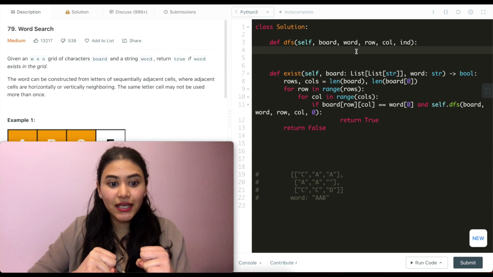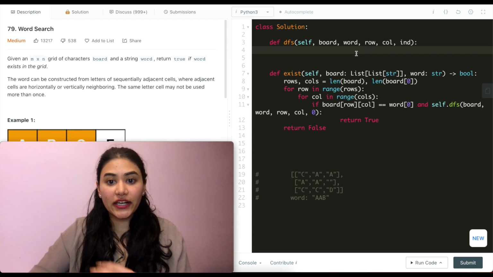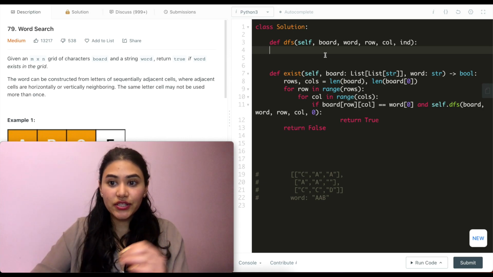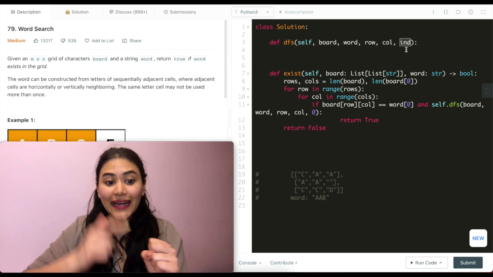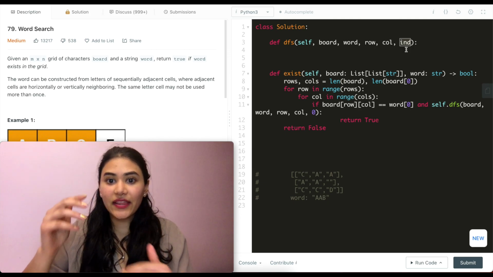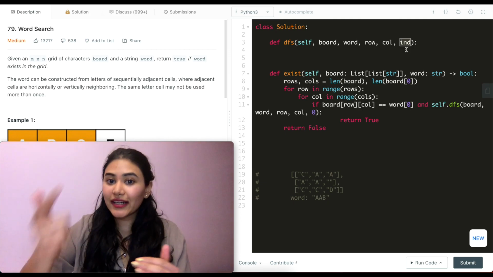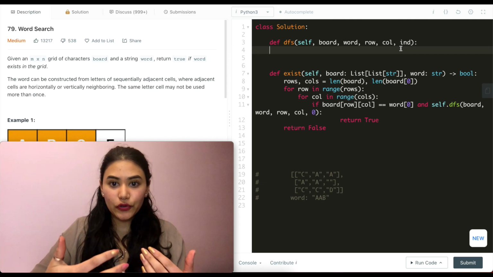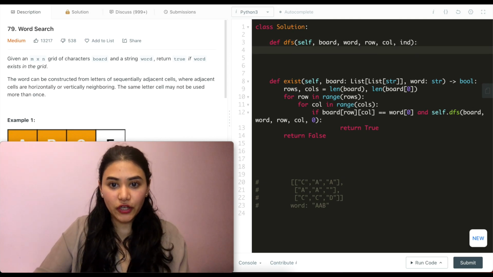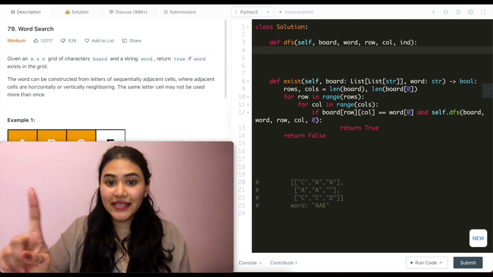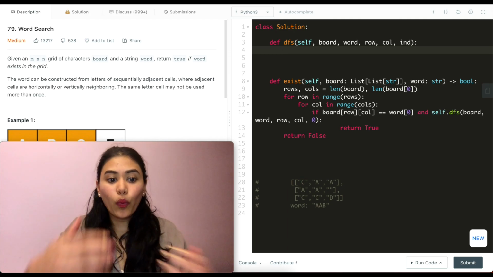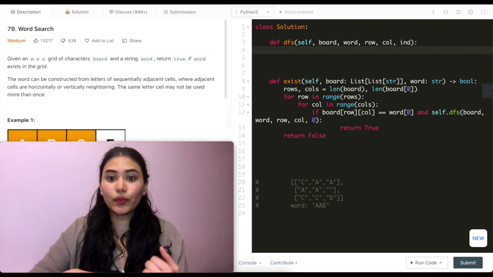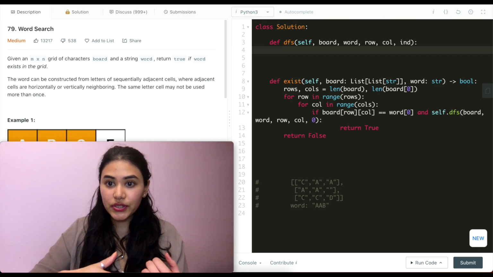If it does, then we're going to make 4 more checks. We're going to call this function 4 more times in the different locations looking for index plus 1, looking for that next letter. If we find it, then we're going to make an additional 4 checks, and we're going to keep recursively calling this function until we return either true or false. So this is a recursive function, which means we need 2 things, the base case and the recursive case. What are our base cases? So there are going to be 2 base cases here. Either we return true or we return false.